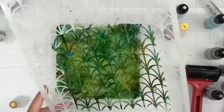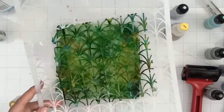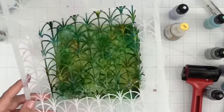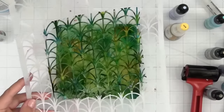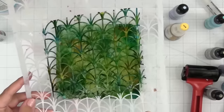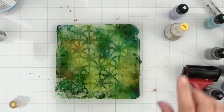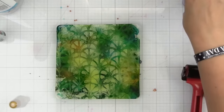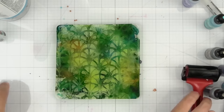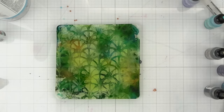And you can always use this. I haven't really gotten a good impression. Even if you spritz it, you know what actually might work, I'm going to try it after this, is using another gel plate and adding the hand sanitizer, making an imprint with that on the gel plate. We're going to see if that works. All right, because I hate wasting all of that alcohol ink because it could make a really cool background.